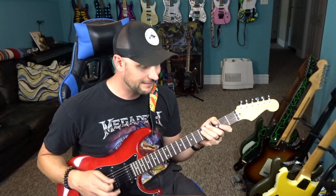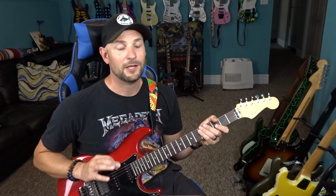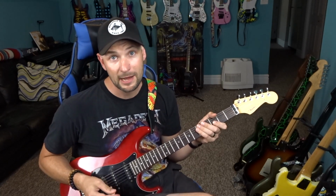What you need to look at is how this pattern is going to play out for your pick in your picking hand. Just because of the way that I arranged this run, the first sequence, the first shift, it'll be an upstroke and an upstroke, and then after that downstroke, upstroke, all the way to the end of this thing. So if you ever do this and you find you're playing two downstrokes on string changes, you know you've messed this pattern up. You want to make sure you get this down because this is going to make you really fast and give you a lot of freedom with your passages and your phrasing later on when you're improvising. But it is a pain to get down. This took me forever. Hopefully you get this a lot quicker than I did.